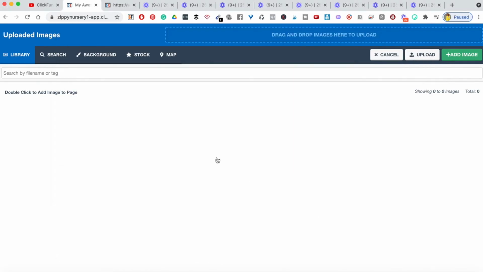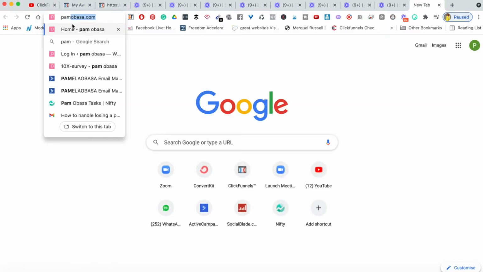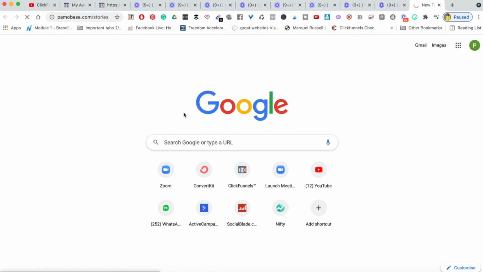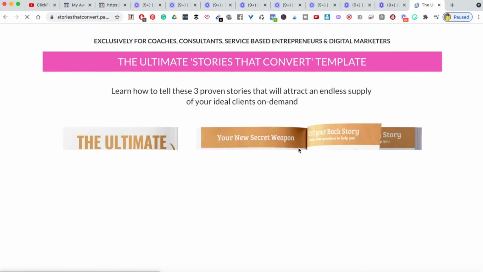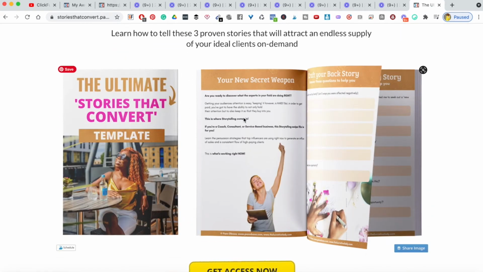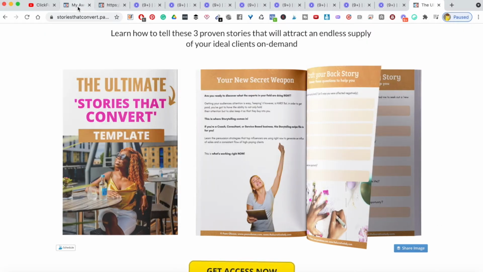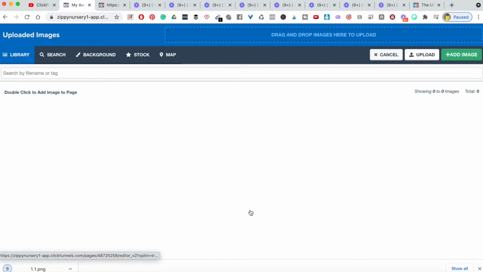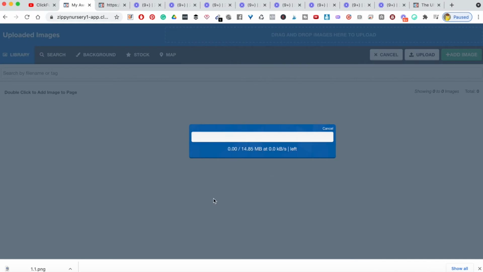Okay, I'm going to click cancel, and instead there are a few things you can do. I can either save this image and just use that, or I can find an image of my own. So if I go here, I can actually just save this, save image as. And then I can actually use my own image over there. So it is over here. Let's see. And then it's going to upload. So I've just selected the image.